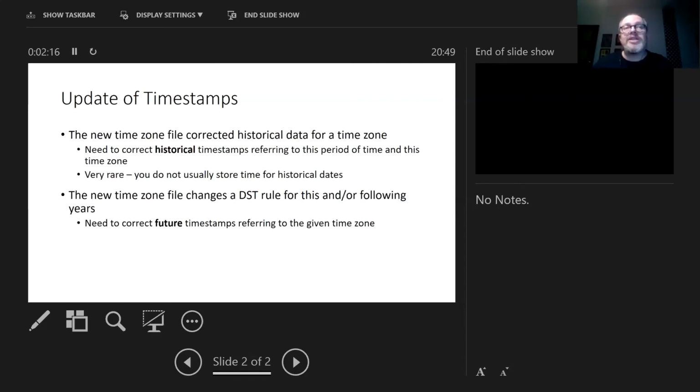The second type of changes is when the DST rule is changed by government for a given region to affect future timestamps, this year or future years, right? In more stable countries with more stable economy, you usually give some lead time to the industry to change the rules, right? So in the European Union or in the United States, you usually will have some time, like 1 year or 2 years, to make sure that you can update all systems. However, there are countries where such rules can be defined like 2 weeks before the actual rule takes effect.